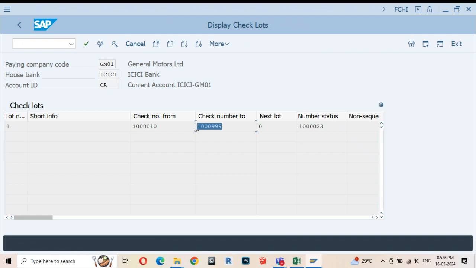So I attach that check stationery to my printer. And whenever this is getting generated, it is printing. Did you see how beautifully the system is organized? Clear?